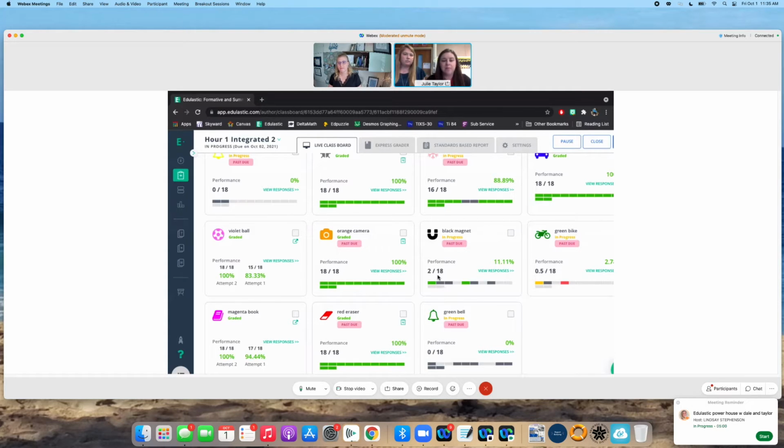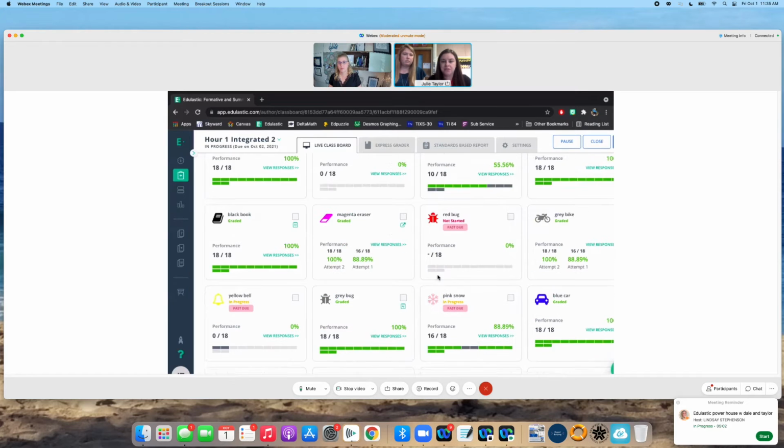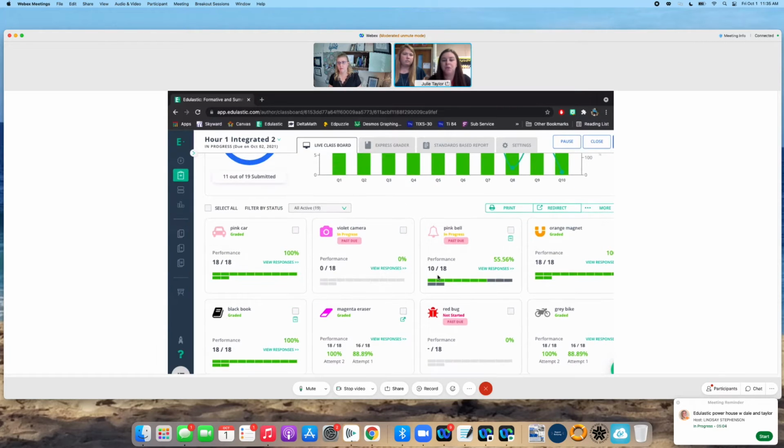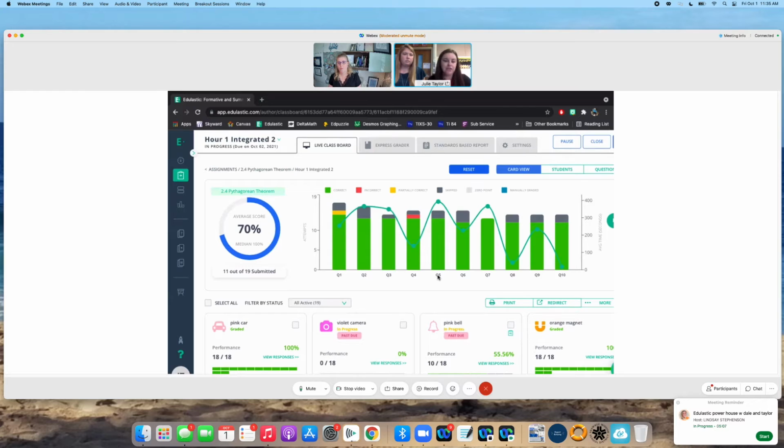So also it's really good for having modified versions. For example, on this particular assignment, I have a modified version as well. And the kids can't even tell the difference because on their page, it's just what's assigned to them. So there are 2 versions and they're none the wiser on that.